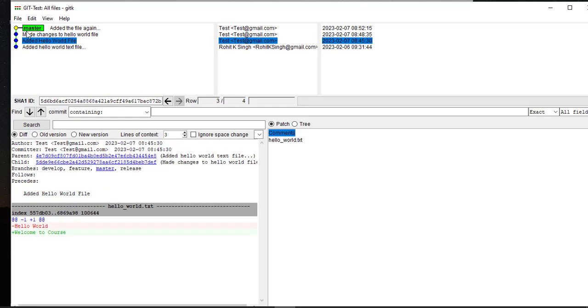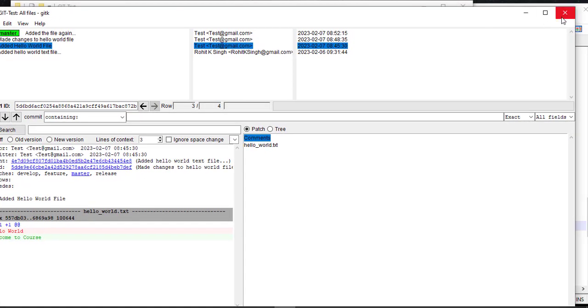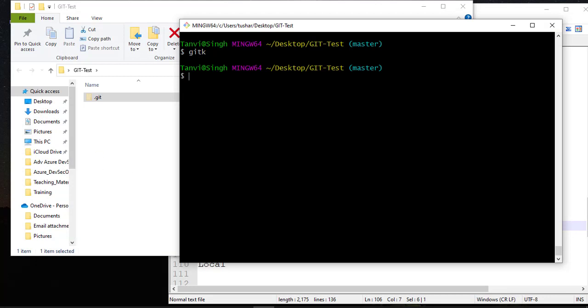Now this is giving you the representation of the master branch. If you want to view the representation of another branch, you have to be in that branch first. Okay, so if you want to view the graphical representation of the history, you can view it this way. After seeing the difference, we come to know there's one file which is missing.